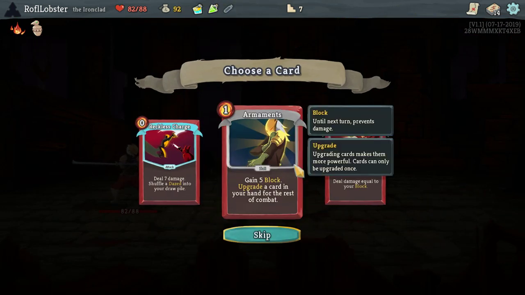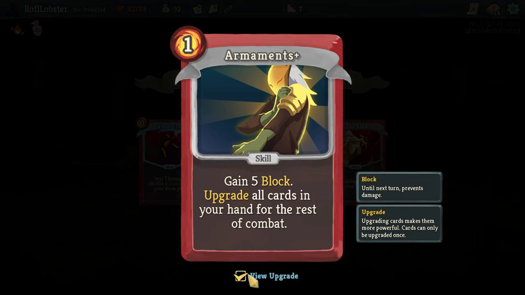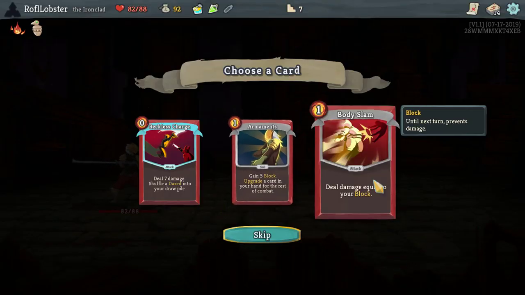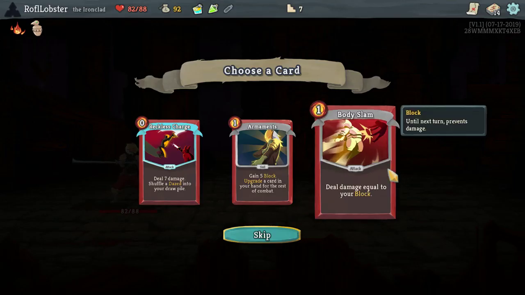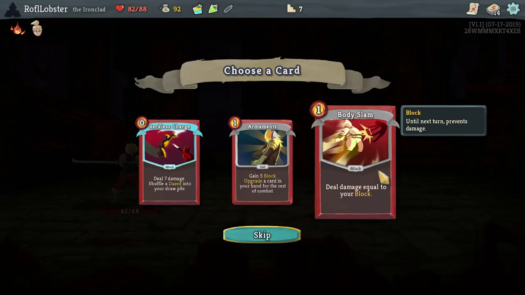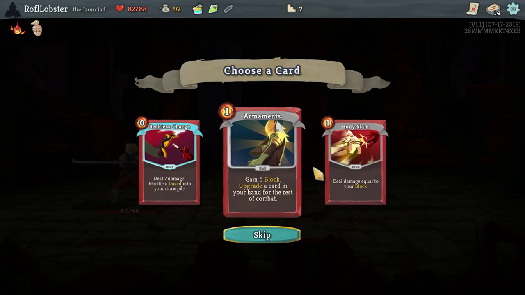Armaments. Gain 5 block, upgrade a card in your hand for the rest of combat. This is, like, good. And upgrades all cards in your hand. This is very good. Body Slam. Deal damage equal to your block. With 0 cost, that's fun. We're definitely not doing Reckless Charge. These are both fun.